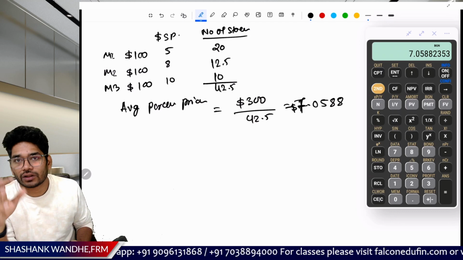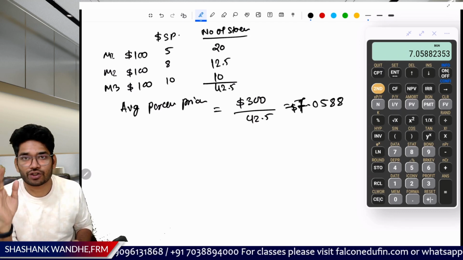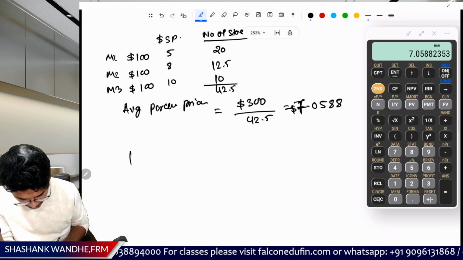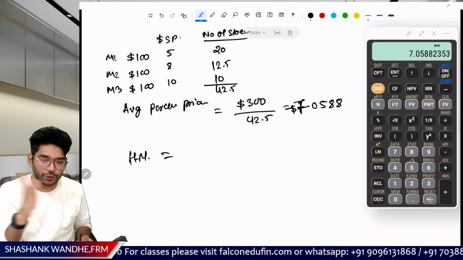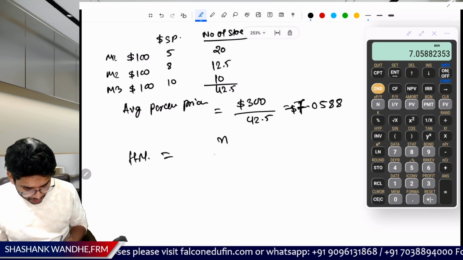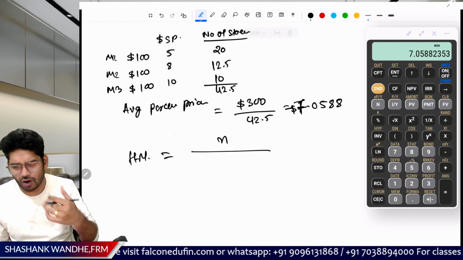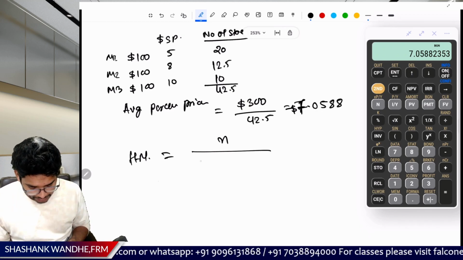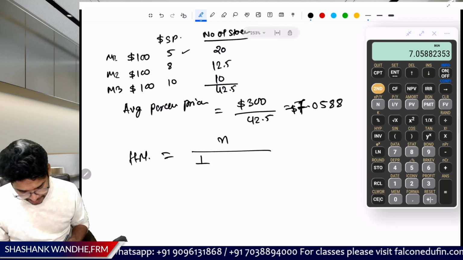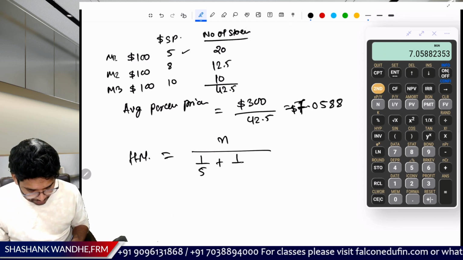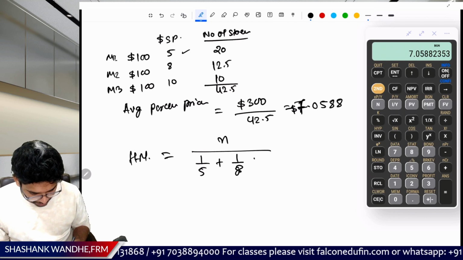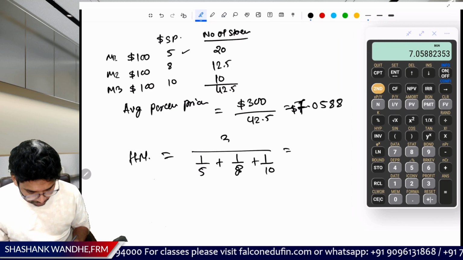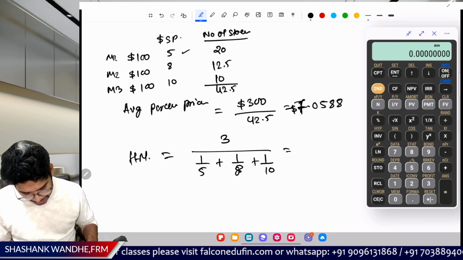Okay, now do we have any shortcut? So yes, we have, and the shortcut's name is calculation of the harmonic mean. Now in the harmonic mean, we do the calculation like so. N as in the total number of purchases, or here we have the total number of instances. So 3 months, here we will have 3, and 1 divided by purchase price simply. So 1 divided by purchase price of first month, 1 divided by purchase price of second month, plus 1 divided by purchase price of third month. And here in N we will have 3 because we have 3 months. And simply solve the answer.